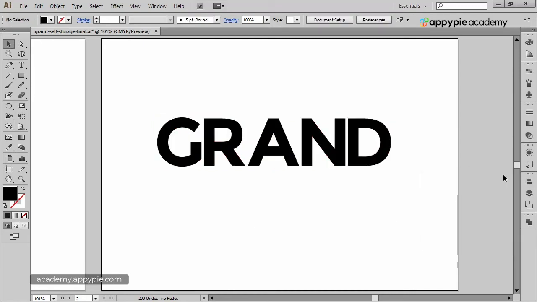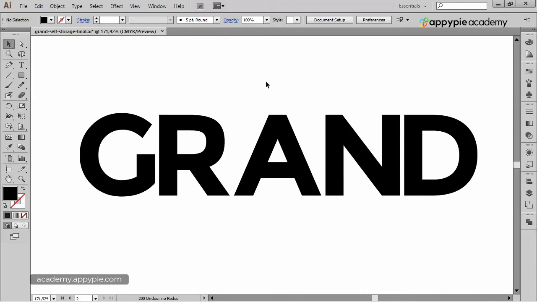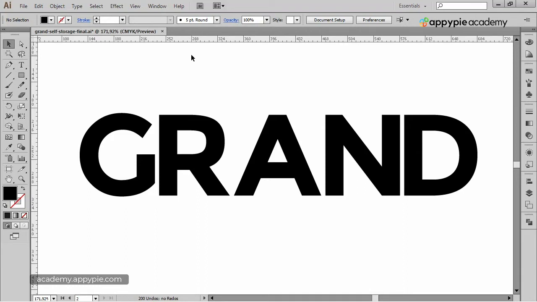Okay, so now that all the letters are nicely aligned, I will show you the issues that I was talking about. Let me zoom in a bit. To show you those issues, it's best if I have my rulers and guides turned on. So I'll turn on the rulers, and I'm going to pull out one guide just like that. I'm going to pull out a second one, and then two vertical guides just like so.